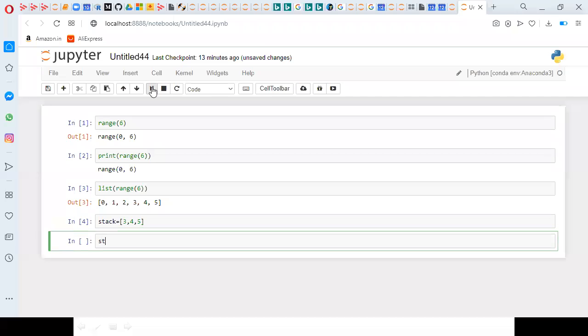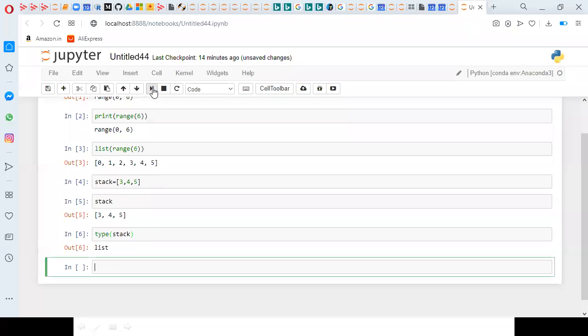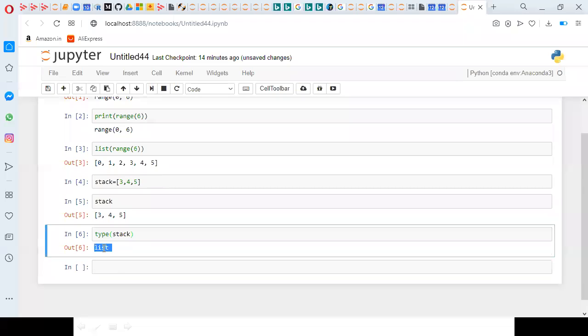If I type stack, it will show 3, 4, 5. If I want to check the type of the object, I go for type of stack, and it will show it is a list. So in a list, you can perform stack operations.